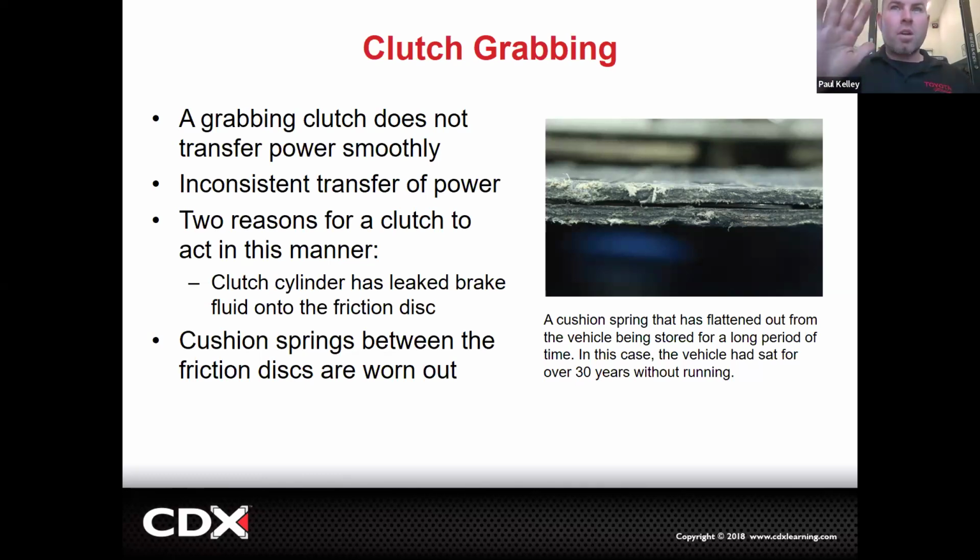It'll be like on or off. You'll go to engage it smoothly and it'll be like, here we go. Customer complained about that. That's a legit concern. Needs a new disc. If you're going to do that, you're probably going to do the kit and you're going to find out where the brake fluid came from, which is probably the clutch slave cylinder. Probably do that too. Cool.